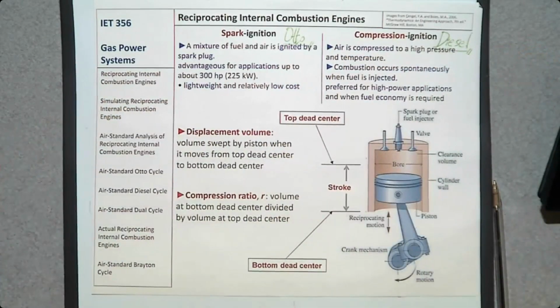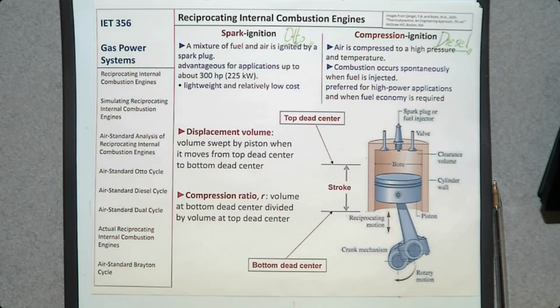So let me give you the main difference. Both of them have a similar piston cylinder device. We are going to have air in the piston cylinder device, and it will undergo a compression that will increase the pressure and temperature inside this volume. Then what's going to happen? It's going to push this piston downward. That's how we are going to produce the shaft power.